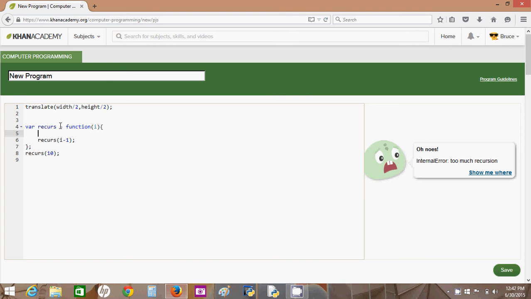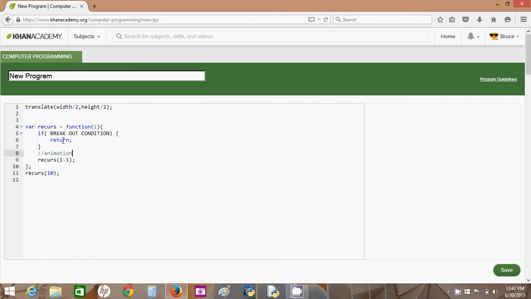Okay, so somewhere within the definition of recurse is a function call to recurse itself. So it's going to look for this definition, which will have inside of it another definition that contains another definition that contains another definition, infinite depth, except that each time we are passing parameters in.